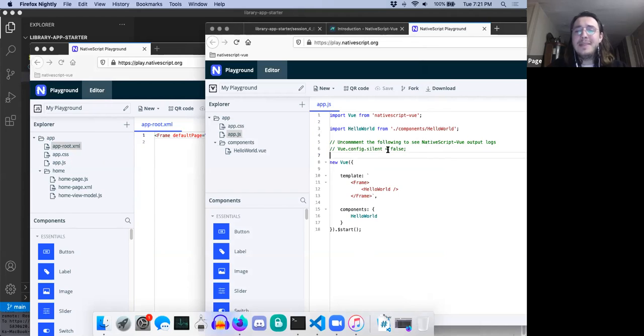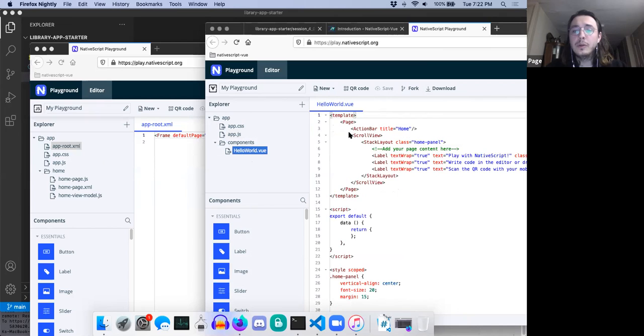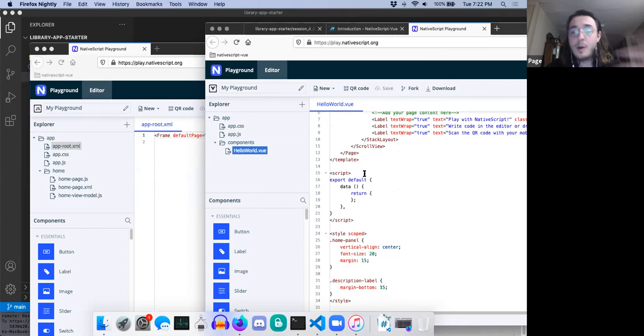For the Vue app, I think things are actually a lot clearer. So in the app.js for the Vue app, we have a very clear statement that says to import hello world from this folder. And if we go to that folder, it's very obvious. We have a hello world.vue file, which represents this part of our application.